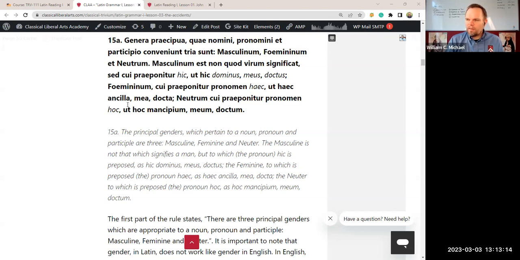The problem is they wanted to identify the gender of different things by the forms of the words. So when we look at the form of a noun or a participle or a pronoun, we're going to see that the gender of that word is included in the form of that word. So not only is the number included, singular or plural, not only is the case included, one of the 6 cases, but also the gender of the thing that's being talked about, the gender of the thing that's named, is also given in the form of that word. So there's all of this information packed into the form of a Latin word.